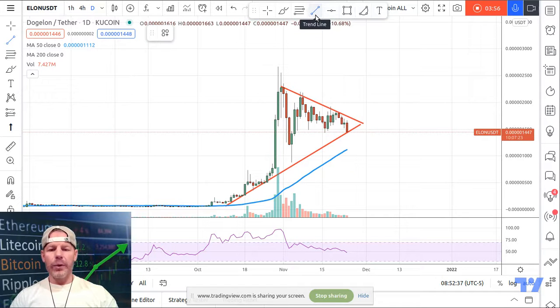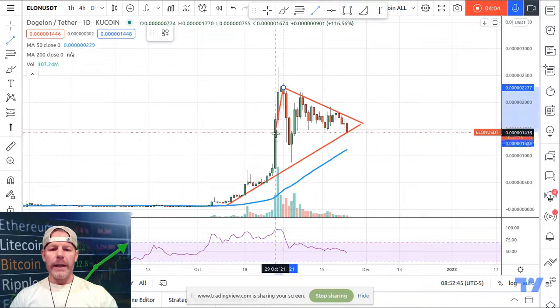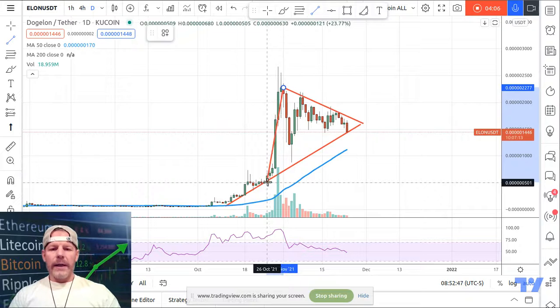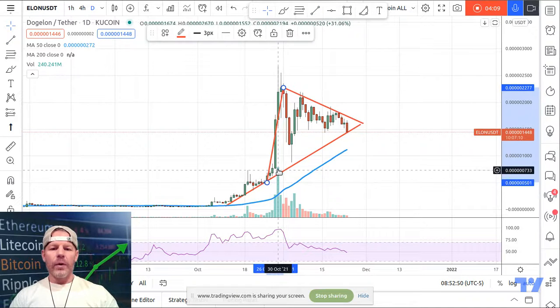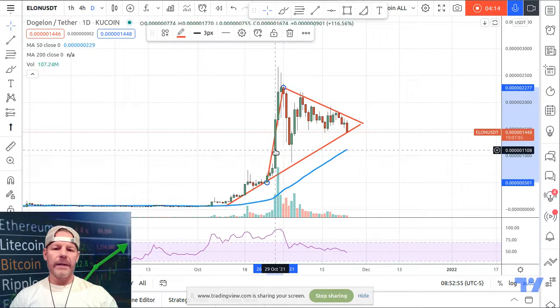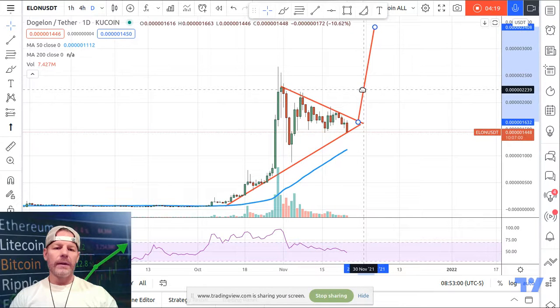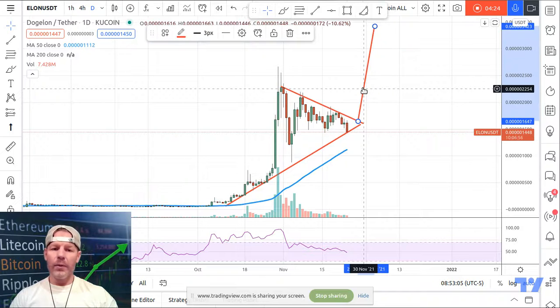So we have a bullish triangle here, and you all know how we measure these triangles. I've taught this many times for free on these videos. Take the top to the bottom, and we'll call this the bottom because it's the last touch point. This doesn't necessarily get there, but this does. So then we'll put it to where we think we're going to break out. Now, we don't have many more days on this triangle before we have to break either up or down. So far, probability is on our side with the direction in which we'll break.